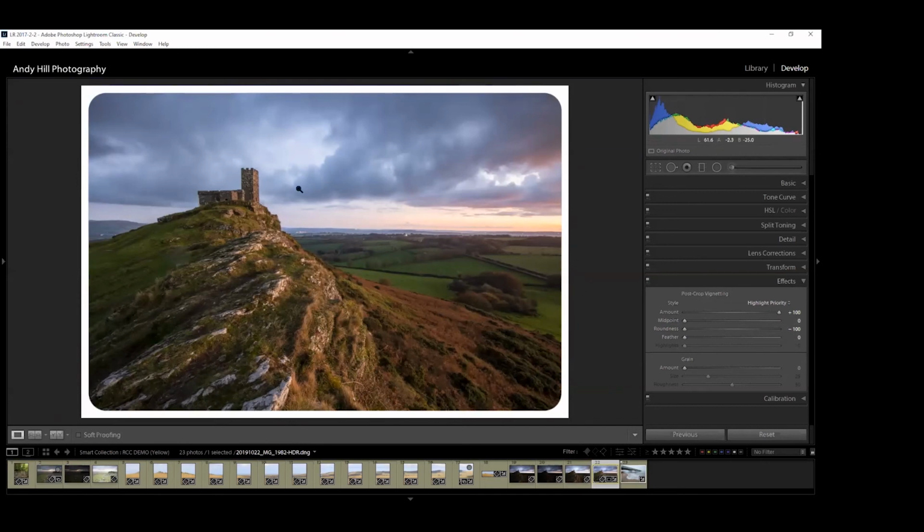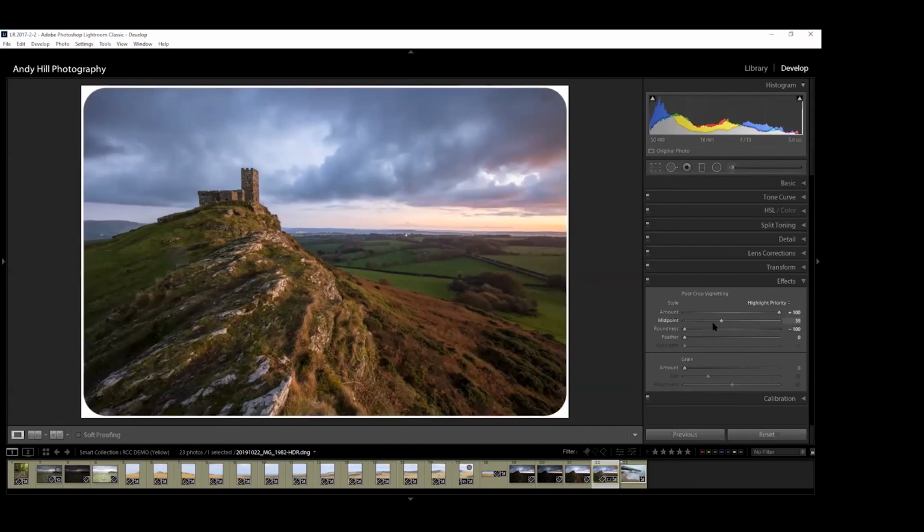But that might be nice if you then wanted to print that and then stick that in a photo card or something like that. It will just give you that nice little white edge. Can you vary the thickness of the edge? You can do a little bit, you can bring it in here, but you're quite limited to what you can do.